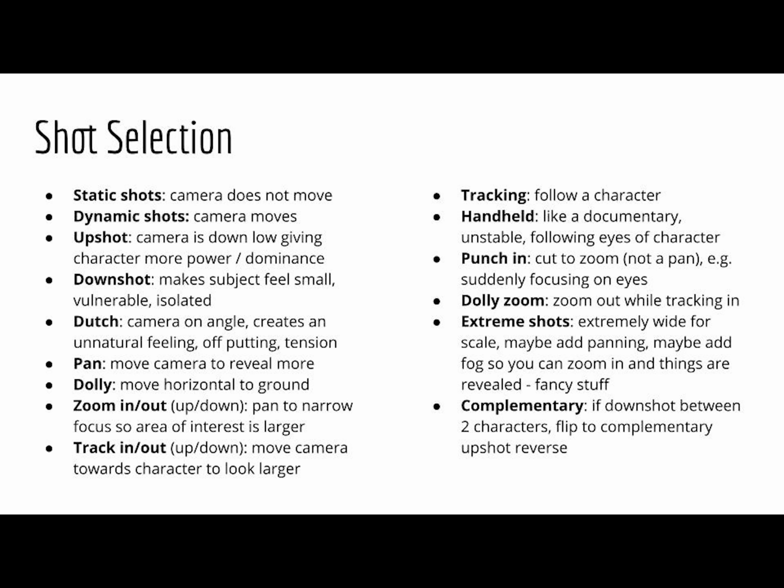You've got handheld, which I dislike, which is sort of like the camera's jumping all around the place. Punch in is sort of like, rather than panning in, it just cuts straight to a zoomed in view, and so you can sort of punch into their eyes, and you just suddenly, oh, I can see exactly what the feeling is through their eyes. And there's a number of other sorts of shots. I'm not going to go through all of them.